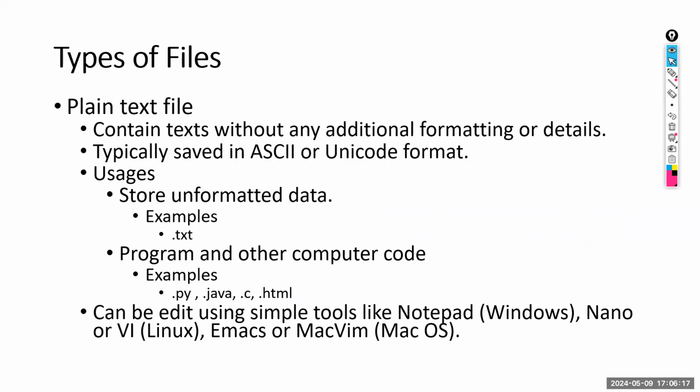Right. So there are different ways we can classify files. Of course, there are hundreds of ways, but these are some common types of files. So plain text files. Often you can open them in something like Notepad, Notepad++. So plain text means it doesn't add anything, it just saves the things that you type. So that is what is meant by plain text.